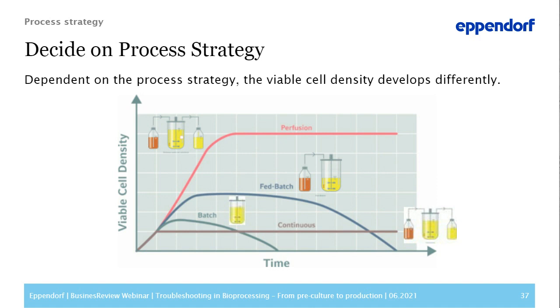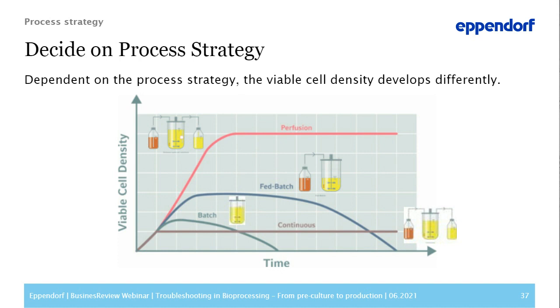The other strategy is to use a fed batch process in which you start off by adding your cells and media to the reactor and allow the cells to grow until the nutrient source is completely depleted. At this point, you would add a concentrated feed to the vessel to give it a little boost to grow and give you a larger yield. But even then, after some point of time, the nutrient source could get depleted, and the accumulation of toxic metabolites could end up with you having to end your run.